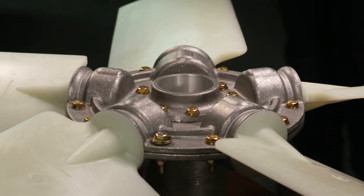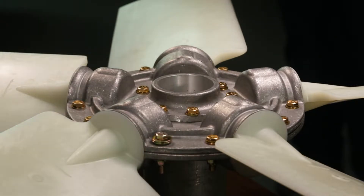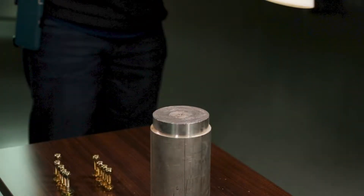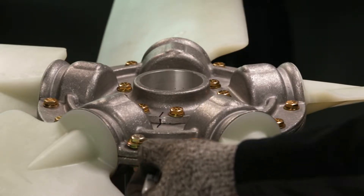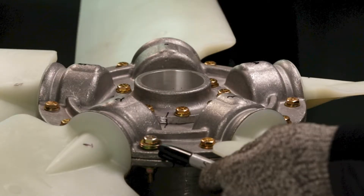Here are some important tips and things to remember. The blades come balanced from the factory. In order to maintain the balance point, follow these instructions. Use a center support to keep the blade flat and still allow you access to the nuts on the underside of the hub. Before you remove any bolts, use a permanent marker and make a guideline that will ensure you get the hub back together exactly as you found it.